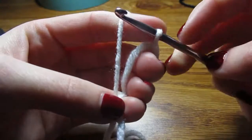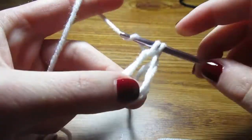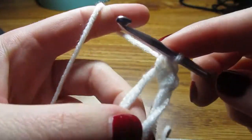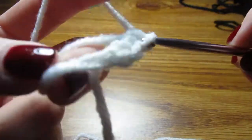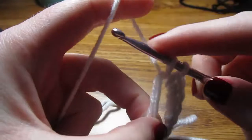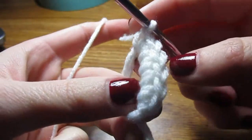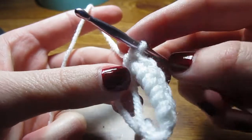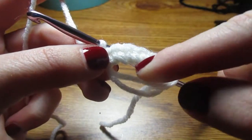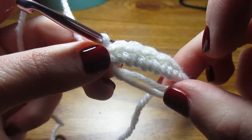So let's start with a chain one to secure it. And then you're going to put 6 single crochets. 1, 2, 3, 4, 5, and 6. So this, in case you are wondering, is what a single crochet looks like. Okay, so you've got your stitch, and then at the top it looks like a little V. That is a single crochet, and you should have 6 of them on your circle.